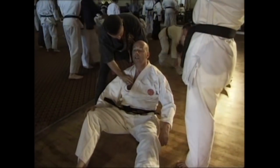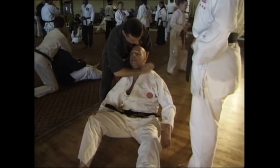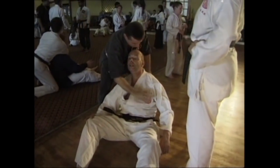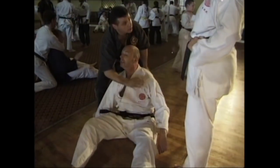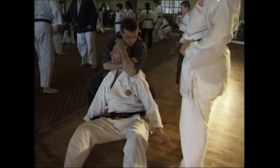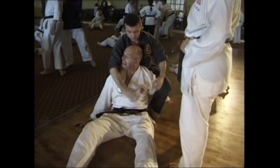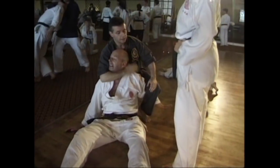Yeah, so there's a strike involved. This is nothing here. So point. When you hit, that starts first. Hit the point. And then this is just a control technique. So you want to enter through a light strike. You want to enter with a strike and then lock it up and then squeeze it in. And this gives you a better meridian line control. So this stuns, this finishes.